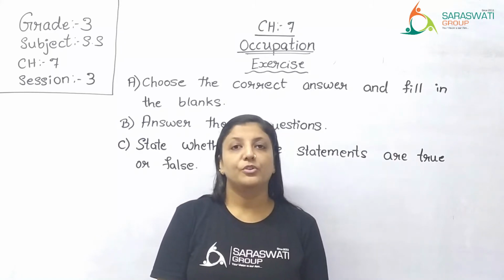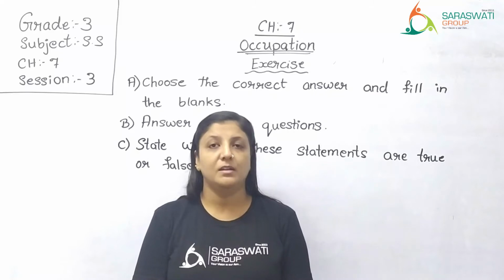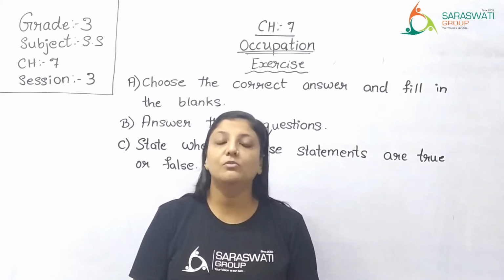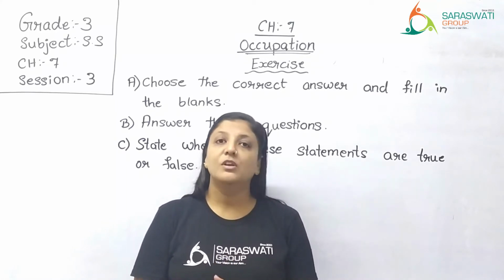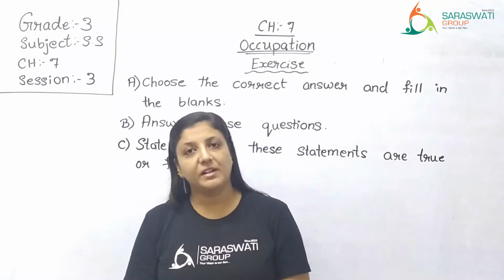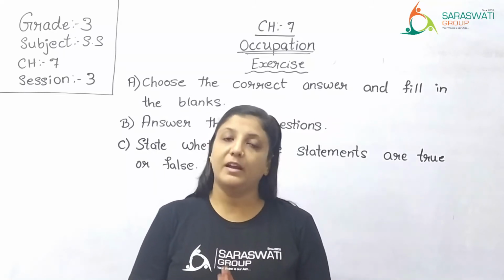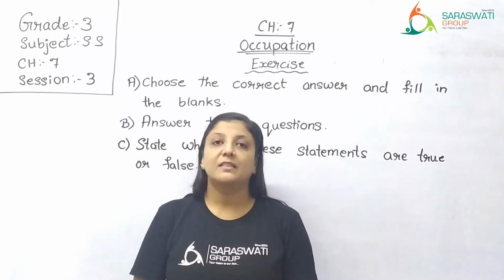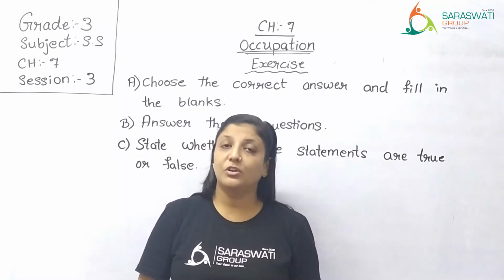To buy the food, you need money. To buy your clothes, to cover your body, you need money. And if you want to live in a house, whether it is your own house or a rented one, you need money. If you want your own house, you have to pay the money and buy it. If you want a rented house, you can stay there, but every month you will have to pay the rent. So money is required to fulfill your basic needs, that is your food, clothes, and house or shelter.